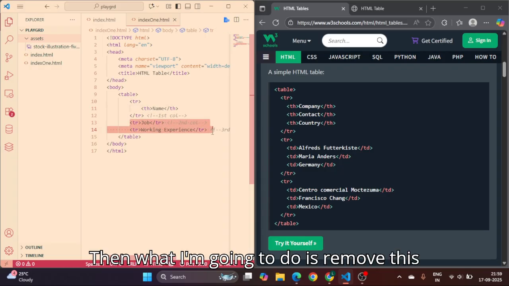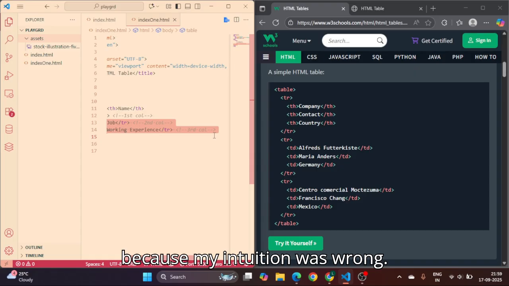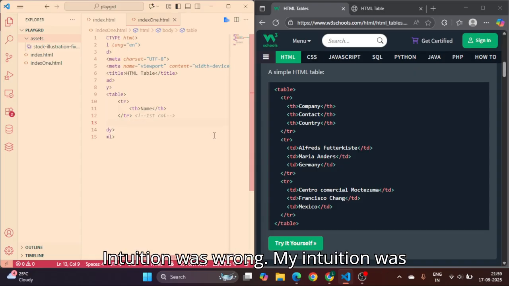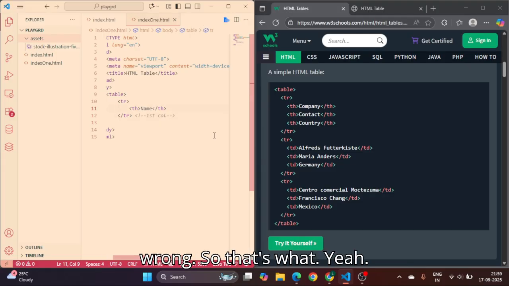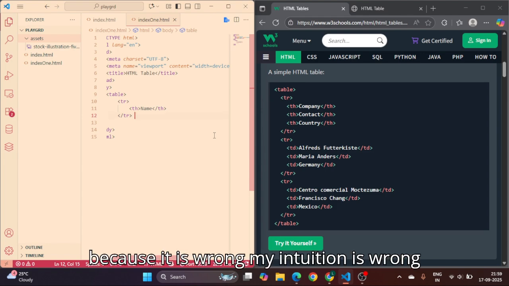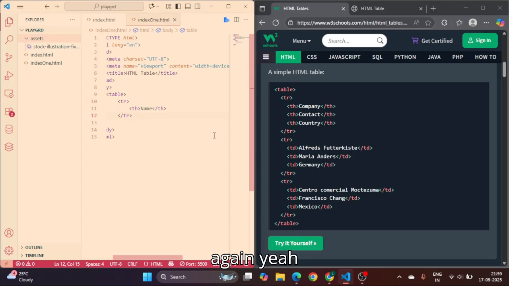Alright, then what I'm going to do is remove this because my intuition was wrong. My intuition was wrong. And let's remove this comment also because it is wrong. My intuition is wrong again. Yeah.